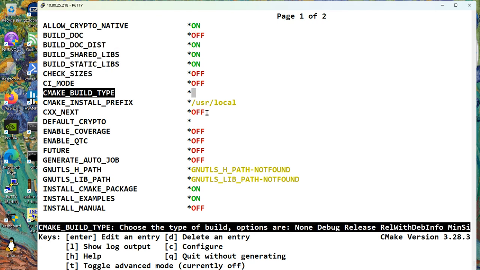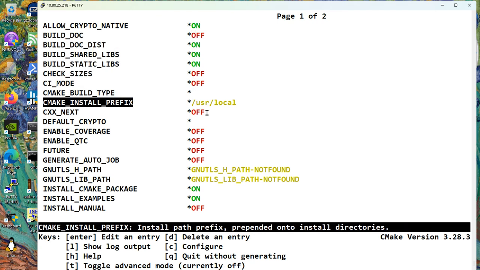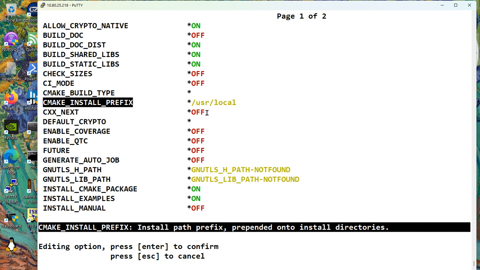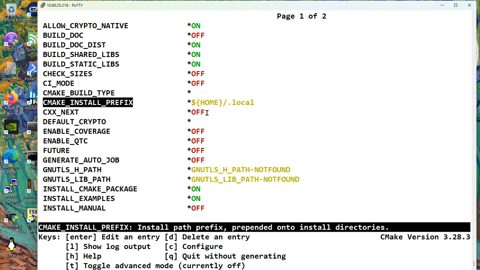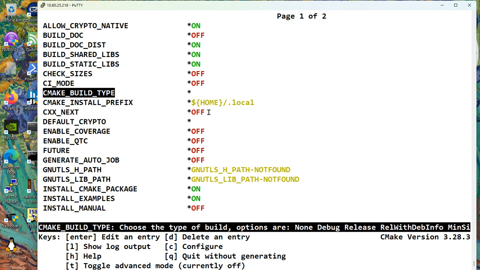The install prefix, well, that's no good. We can't install into user local because we're not root. We need to put that into our home .local. So hit enter, and then we can do our home .local like that. Okay, and then the build type, and they tell you there are some choices, and of course it's scrolled off the screen again.